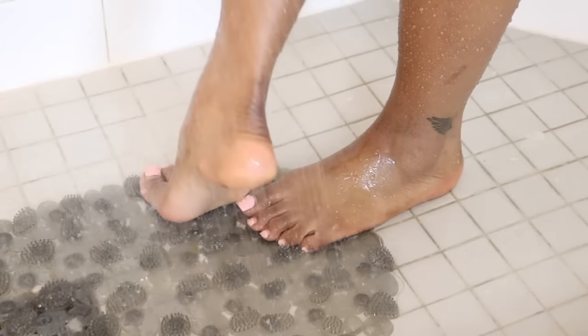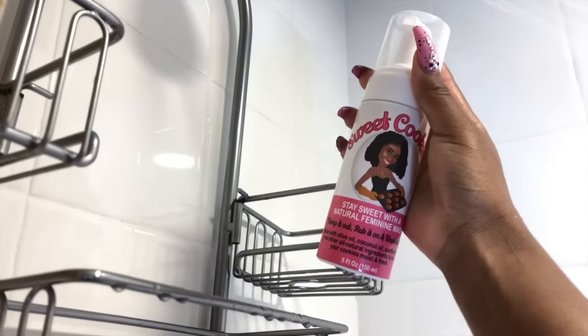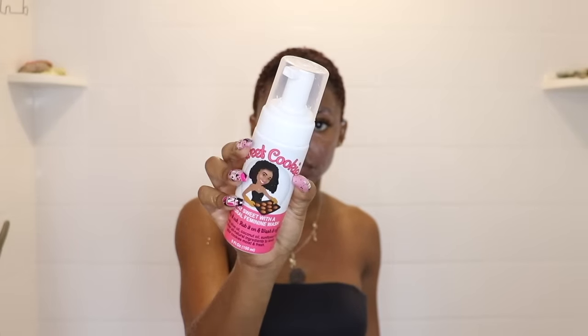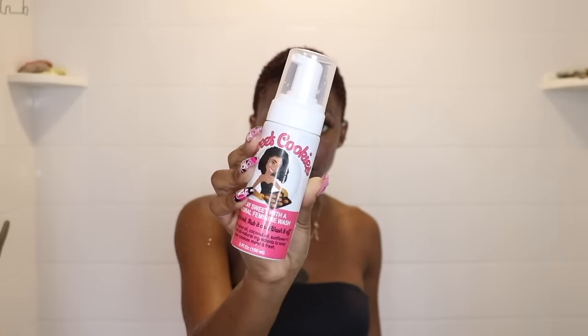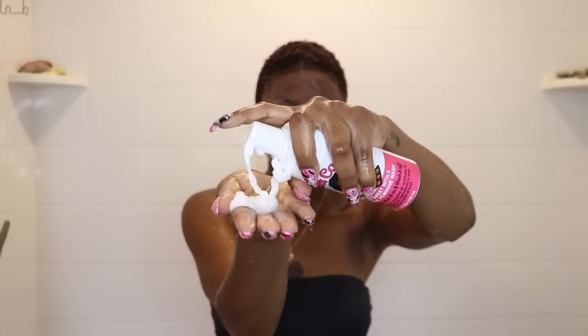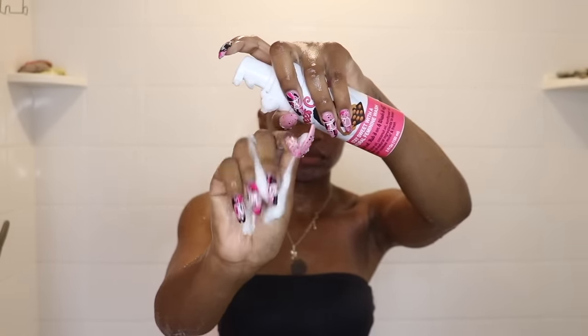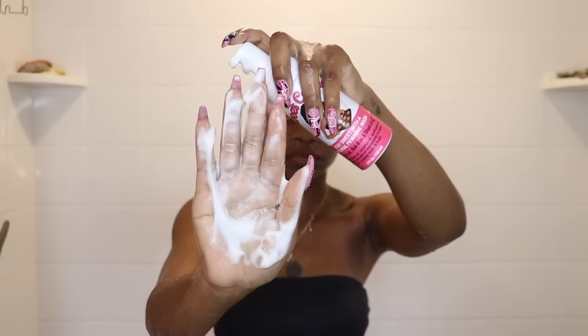Next is something that I get questions about all the time, and that is my feminine wash. So I have a new favorite all natural feminine wash, and this is actually created by one of my friends here in Miami, Florida. Support black businesses, okay? So this is called Sweet Cookies, and it's a foaming feminine wash. Handmade, it's 100% organic, and it helps to block odor, balance your pH, and increase the moisture down there.